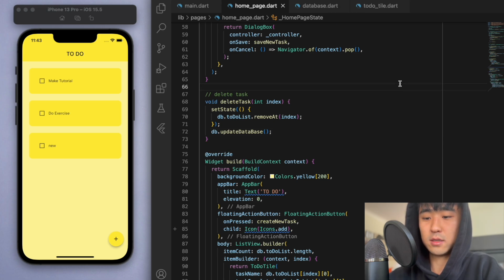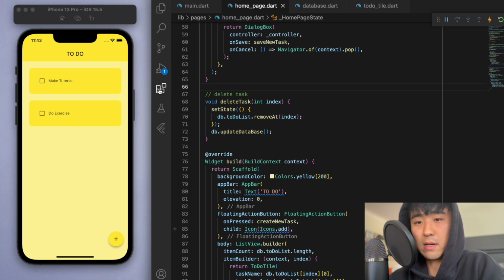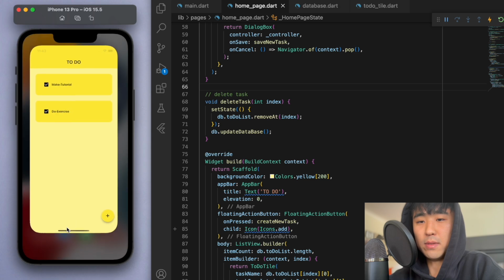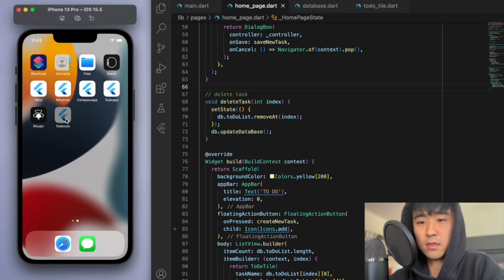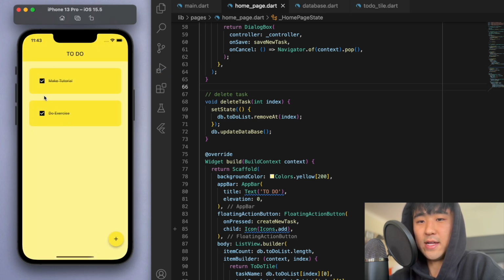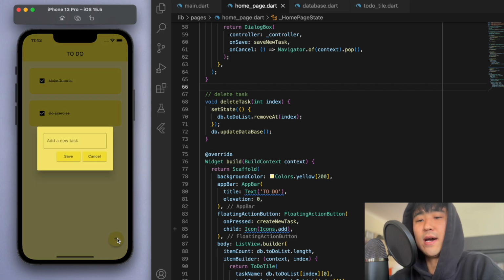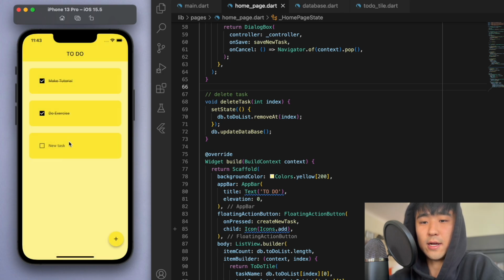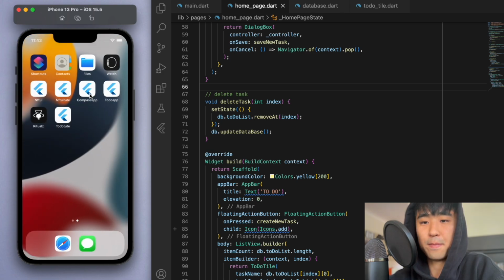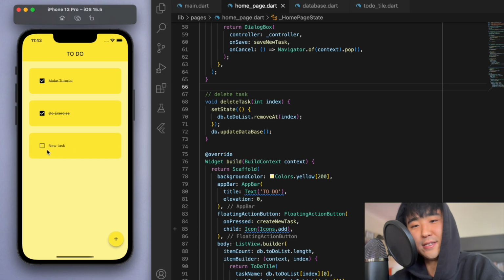So I'm going to, let's restart this. Cool, so this is the first time opening the app. So let's just say I'm going to check these off and let's see if it remembers. Hey, and there it is. So it stores the memory. So if I have a new task, and I create it here and I kill this app and I open it again, it's still in the memory. So this is how we use some local database storage to make our app more functional.